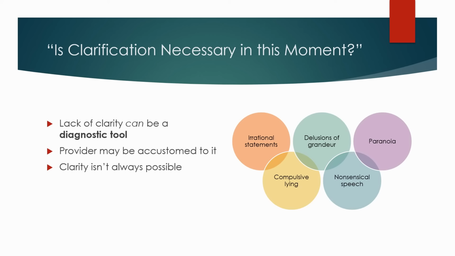In a medical setting, it's very important to clarify meaning, to really boil down to, okay, well, what are the symptoms that the patient's having? Or how do we need to describe this treatment to this patient? But lack of clarity in mental health interpretation can be this important diagnostic tool. And this is actually something that mental health interpretation has in common with neurology, because certain neurological conditions can also result in a lack of clarity.